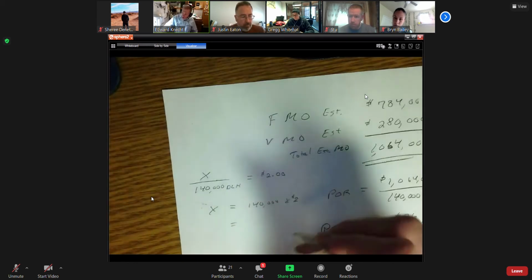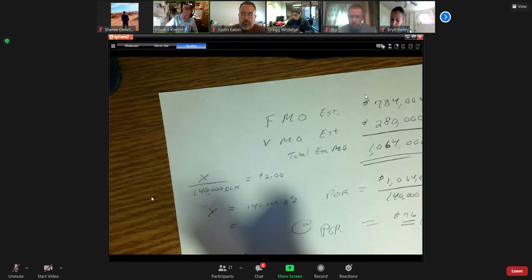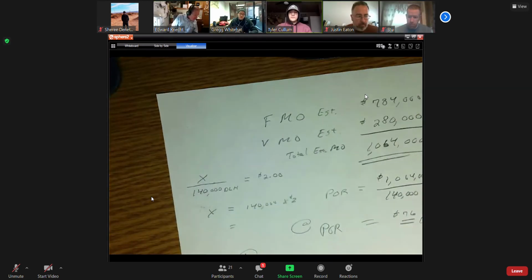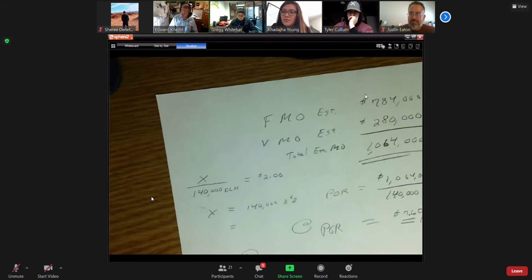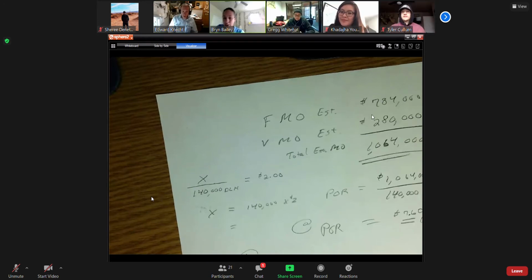So we computed the plant-wide predetermined overhead rate. Compute the total manufacturing cost for job 550. That was part A of that problem, wasn't it? Part B, I got $7.60. I thought that was wrong, but nobody said anything. You divided by 14,000 instead of 140,000. Okay, maybe I forgot to put in a zero on the calculator. But you've got to keep me honest here. All right, I appreciate it.